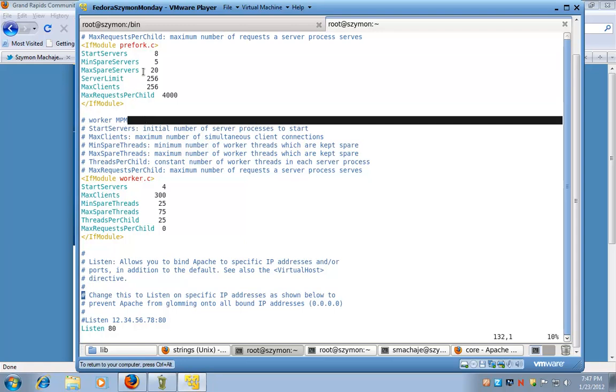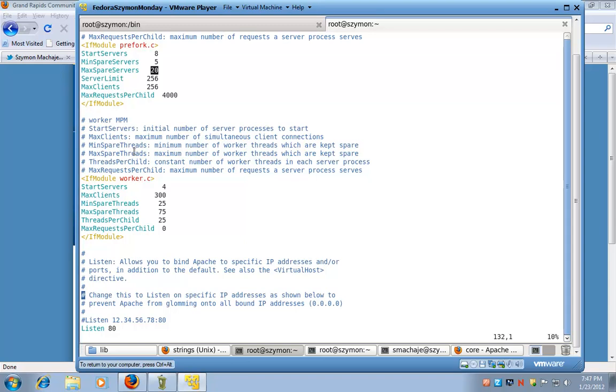It works this way until you have 20 spare servers. So say you had a lot of users hit your system initially, maybe 50 users, 50 different browsers. You had 50 Apache servers plus 5 spare, and then maybe 20 of them are no longer requesting resources, so we stop their connection, and now we have all these servers available in addition to our spare servers.